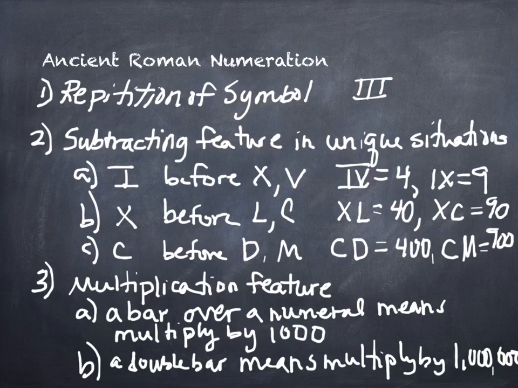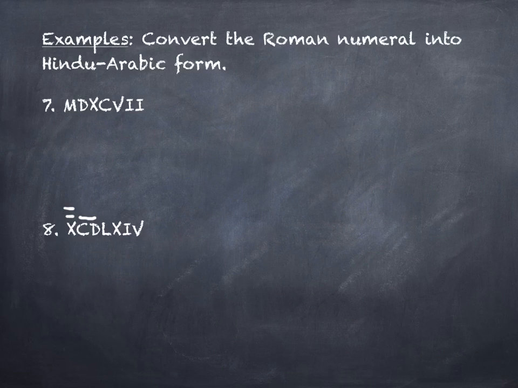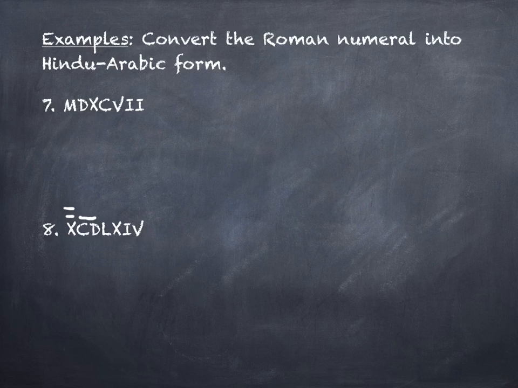And I think that if we look at the next slide, we'll see one of them so you can see what that looks like. All right, so you see on number eight, where you can see the bar and the double bar. So this double bar right here is going to be multiplied by a million, and this single bar means multiply these digits by a thousand. So we'll come into play with this in a minute, but let's do the one that's seven first, because it doesn't have any multiplication features. All right, so what we're going to first identify is which of the numbers might have that form where there's subtraction involved. Do you see any of these that look like those different, basically, six cases where we had IV, IX, XL, XC, CD, or CM? Do we have any of those? XC? We do.